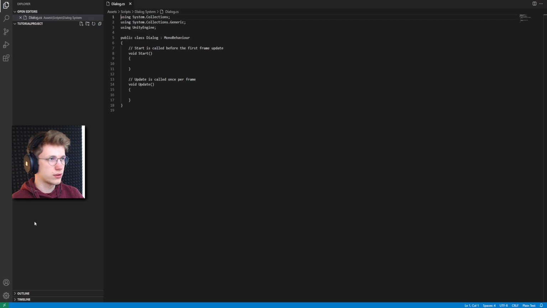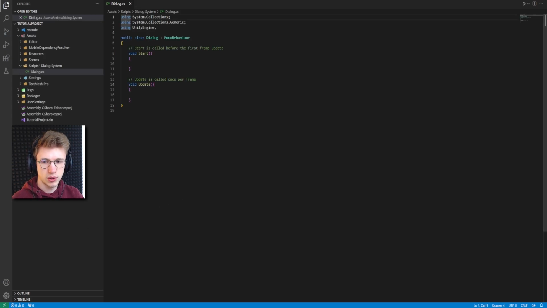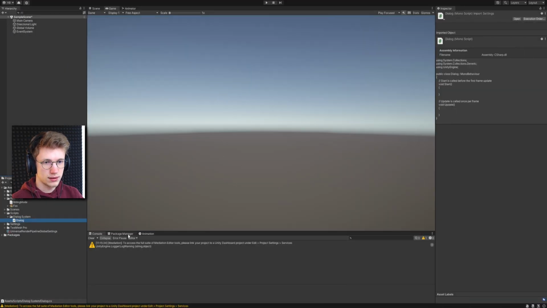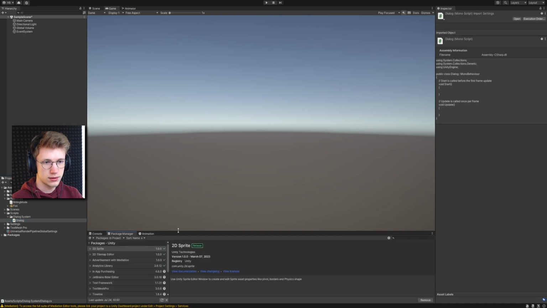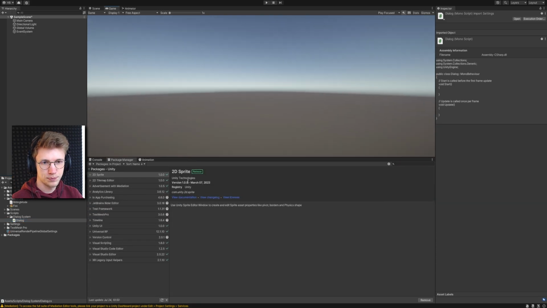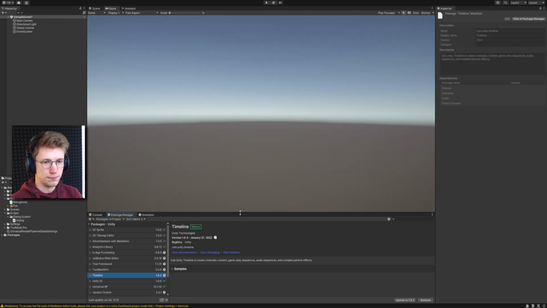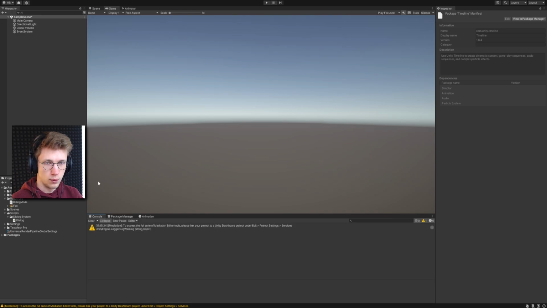I have Visual Studio Code installed. It's my go-to editor, but you can obviously use any code editor you want. This one gets installed automatically, I think, by Unity. So if you go into your package manager, you can see what version you've got installed. You might need to update it. If you've got this tiny arrow on something, you can update it in order for it to work.